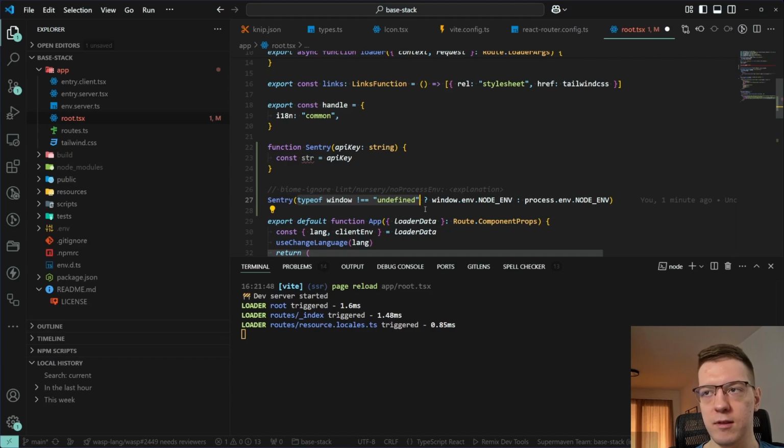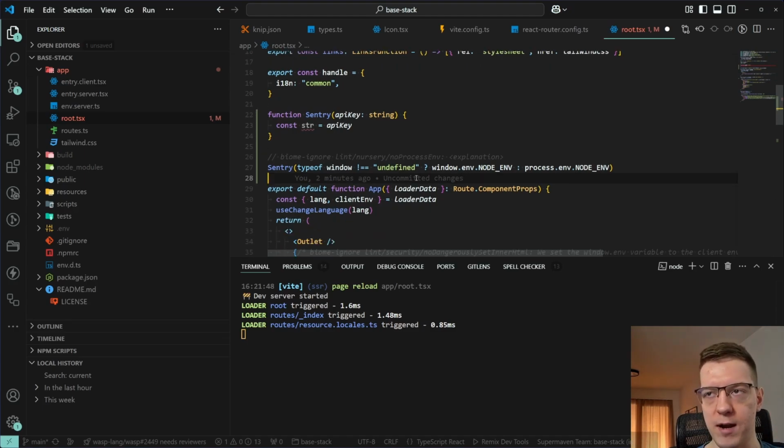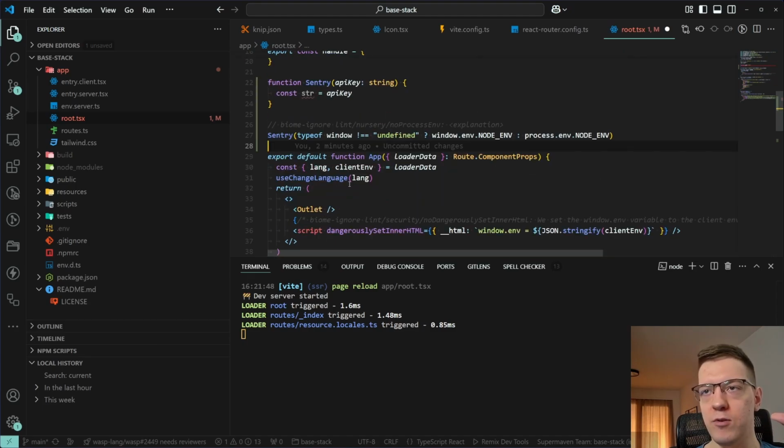And the reason this works is because in the browser, the window is gonna be defined. So this will go into the first condition, and on the server it's gonna be undefined, so it's gonna go into the second condition. And this guard is usually how you get around environment variables or some simple things like that. But what you need to be aware of is that this can also lead to hydration mismatches. And how is that the case?